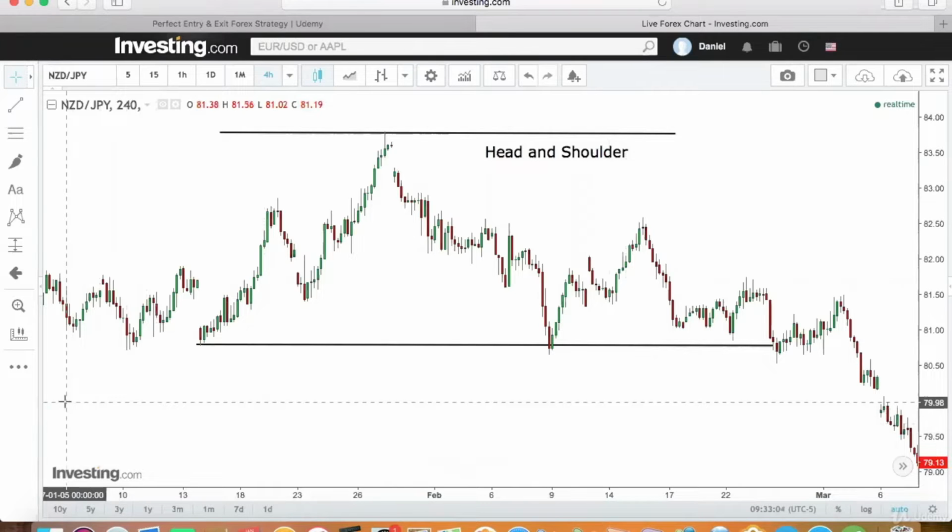You can use these patterns as a strategy to trade the market, or you can use them in confluence with the perfect entry strategy to add setups to that strategy in order to find good trades as well. I don't trade patterns that often, but these patterns reprint themselves over and over in the market. Once you know how to recognize them and you know how to trade them, then they add a perfect complement to any strategy that you have, or you can use them as a standalone strategy, and they work well that way as well.